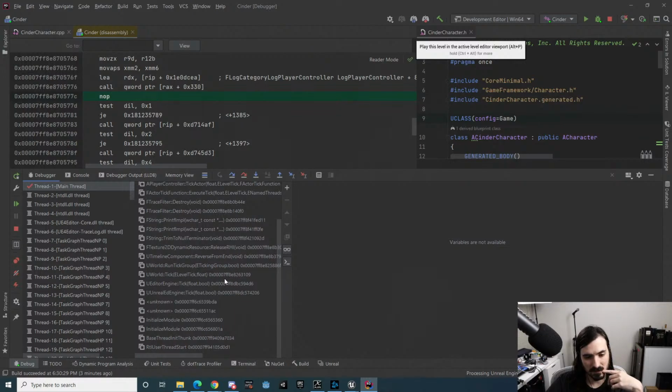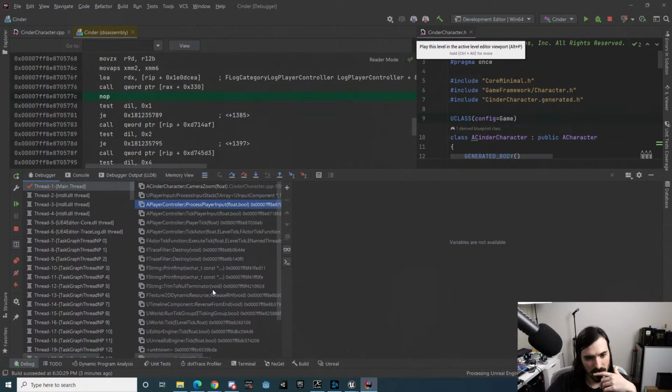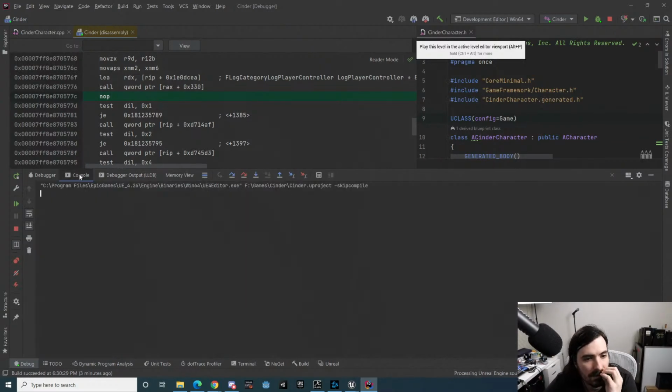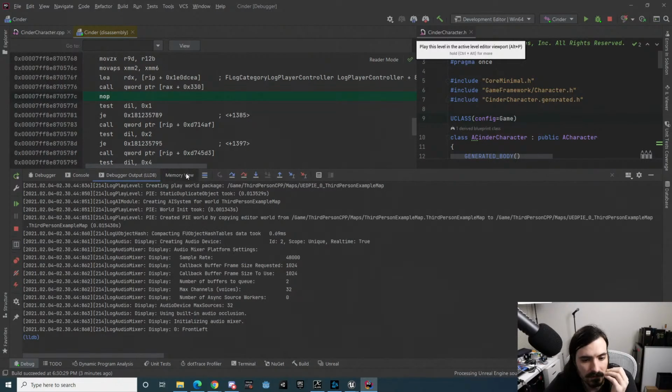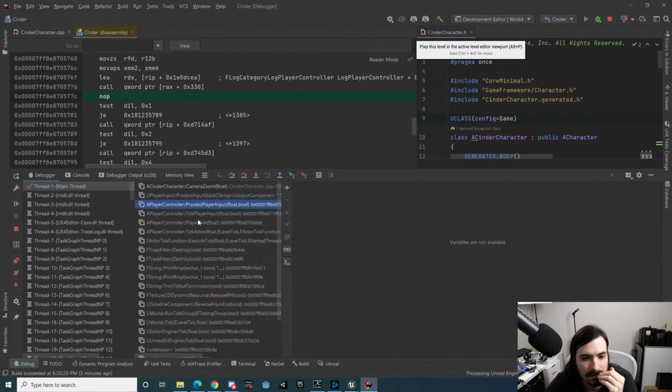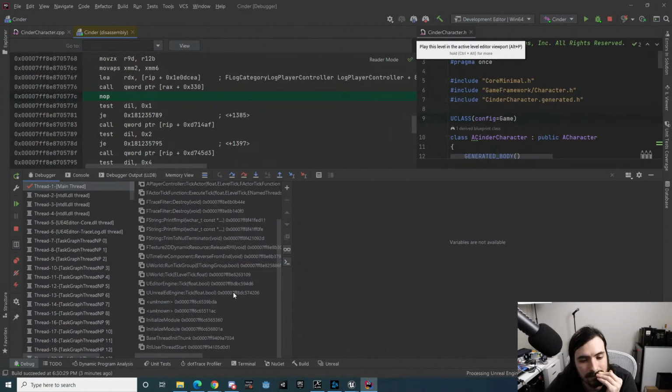C++ is the primary language. Though you can build a game without C++. There's nothing stopping you. Like in Unreal, you could just do blueprints 100% of the way.